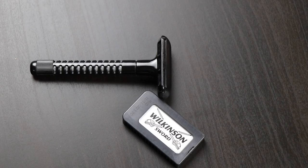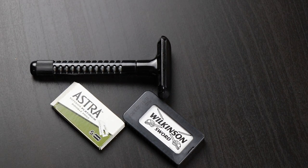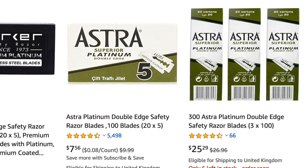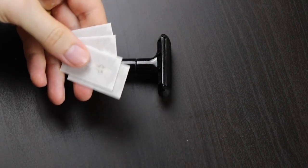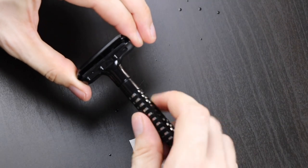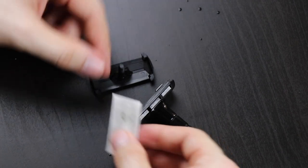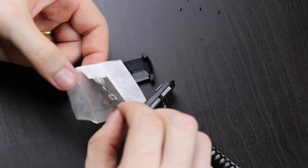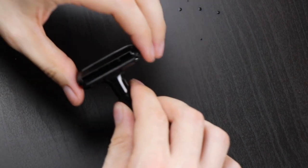The razor comes with some blades to get you started, but you may want to look into slightly better blades. I'm using the Astra Platinums — I went on Amazon, they had great reviews, as did some Derby razor blades. I was really shocked at how sharp they are — such an improvement on the first blades I used. The razor itself is really easy to use. It's a two-piece razor — you just twist the handle, the top comes off on a little plastic thread, so you need to be careful. You put the new blade on, twist it up, and you're good to go.